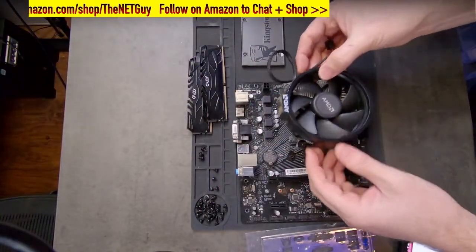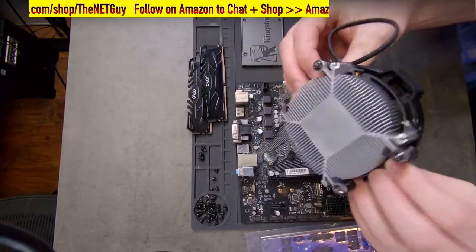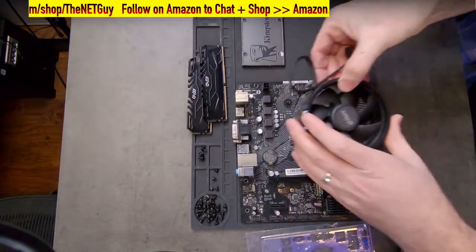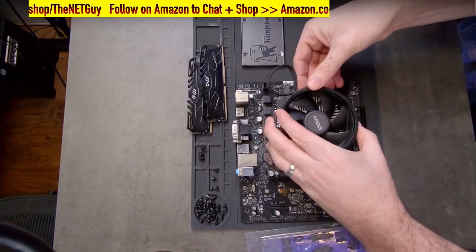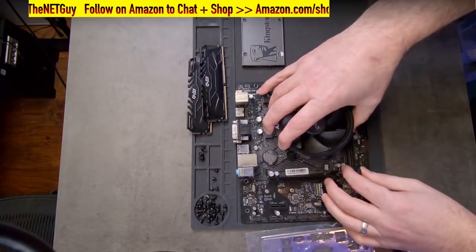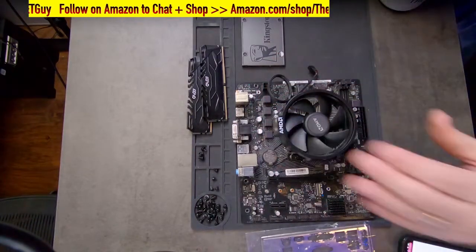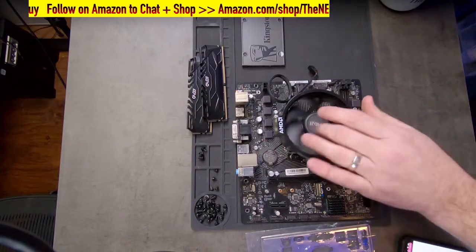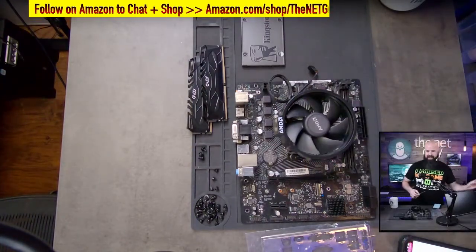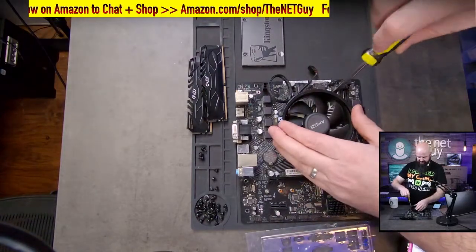So, I'm going to put the cooler down, and it's a rectangle. It's not a square. Those screws are actually rectangular and they match. So I'm going to put them down here on top, and as I do that, it's going to help spread the thermal compound. Now, that's not exactly straight when I put it down, so we're going to do that. So that's down. Again, we're building today an AMD 5600G based gaming system. So it's going to be a pretty decent gaming system.